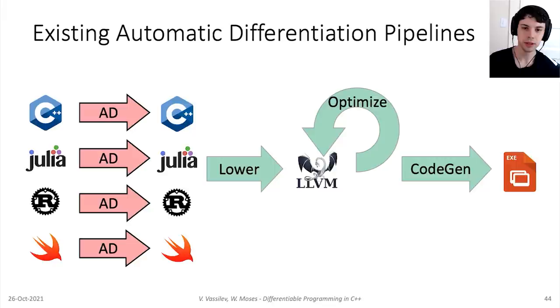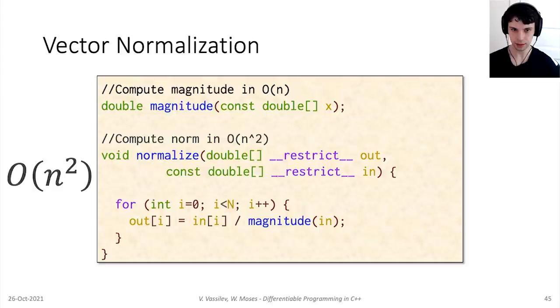In the case of clad, as earlier, it's not exactly C++ out, it's that AST, but in the case of, say, Tapenade or Adept, it's literally operating at the C and C++ level. Then we go through the rest of that compiler pipeline as earlier. We use the existing compiler mechanisms to lower that down to some common intermediate representation, and it happens to be that all of these languages can use LLVM. We run through the optimization pipeline, and finally, we get an executable, which we go ahead and run and compute our successfully generated derivative. There's a little bit of a problem here that I want to describe to everyone.